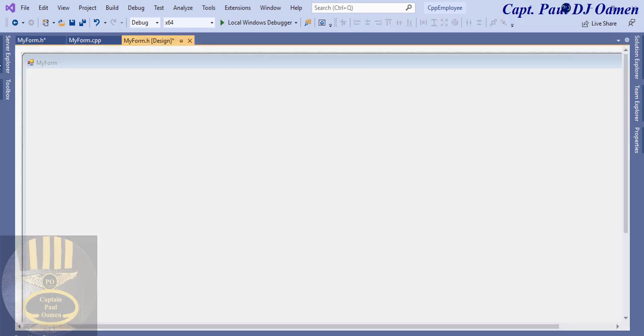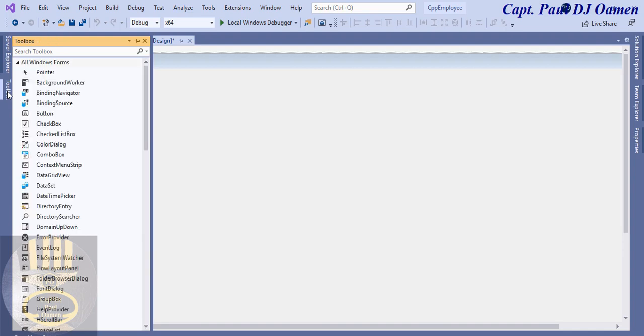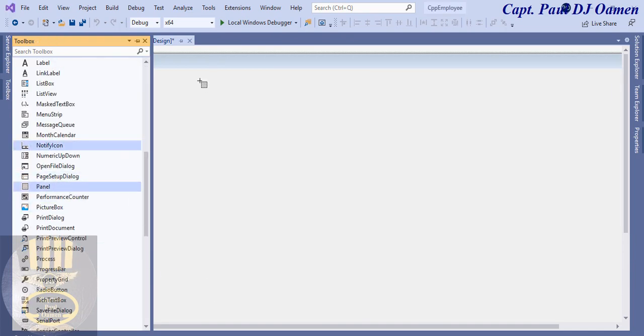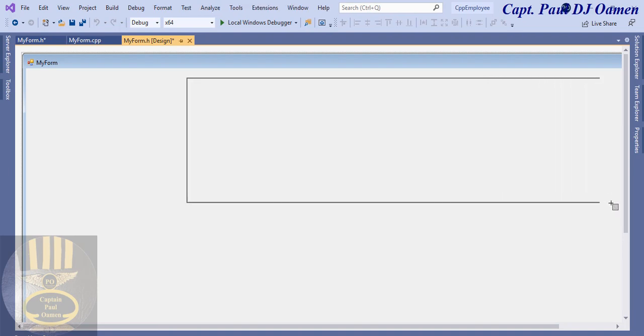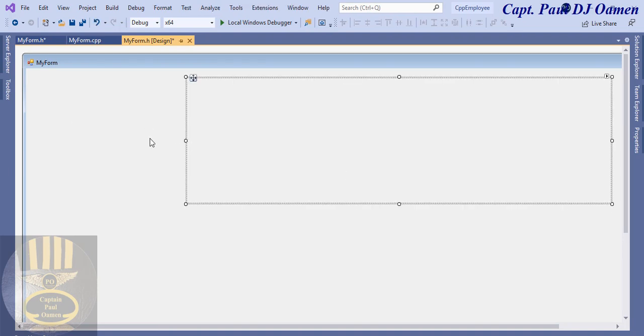Let's come in here. That's my data in there. As you can see, it's all empty. Right now let's come straight to the toolbox here, and let's select panel. Is that there? We're gonna need a couple of those panels, and let's change the size of this.